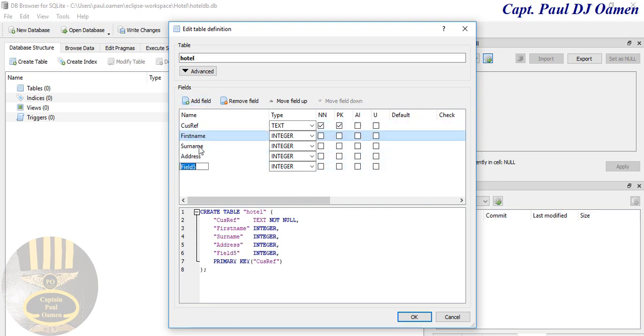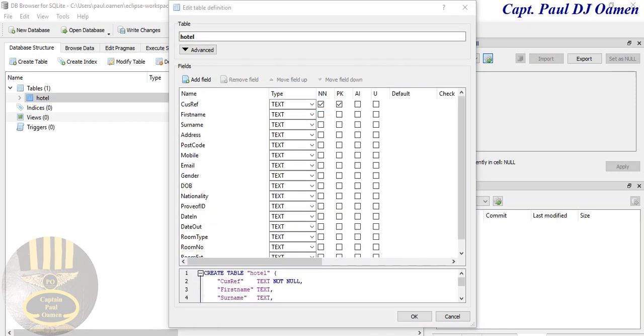So let's say postcode. Right, so let's speed that up. Alright guys, I've finished up with the naming of all of the fields. Look at it. In total I have about 16.